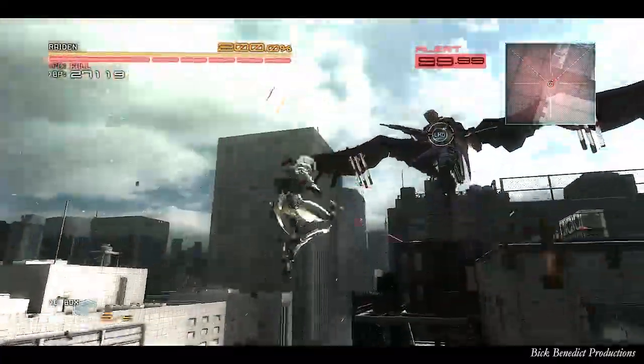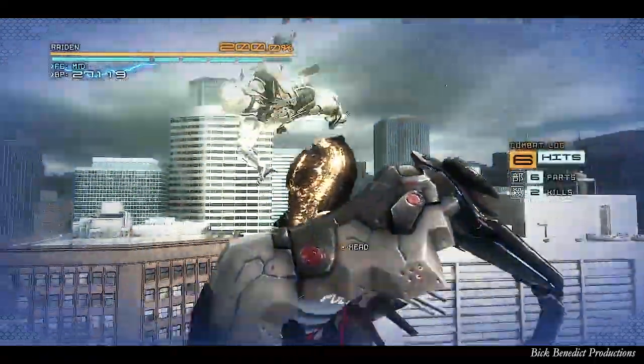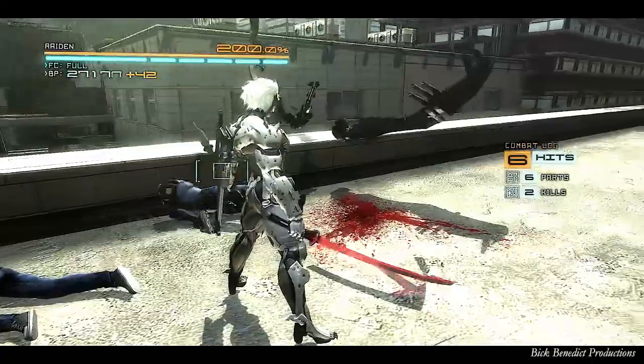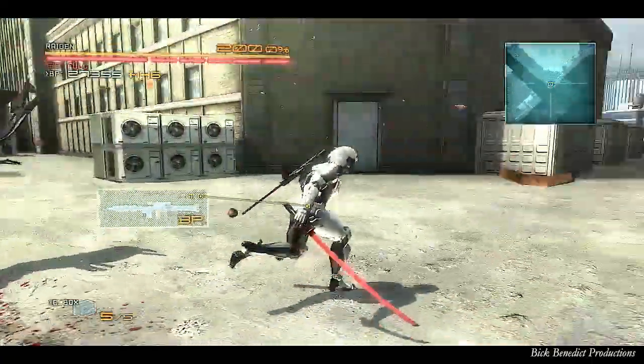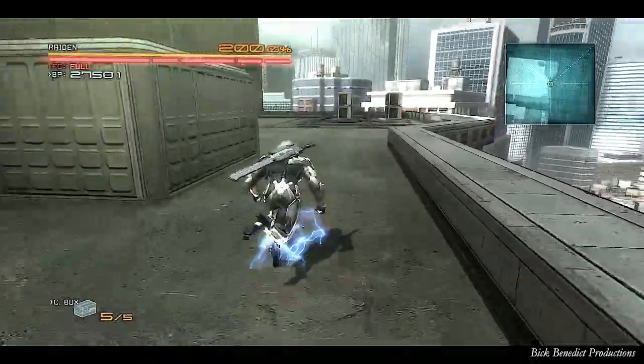So, the next part's actually pretty trashy. We're going to be going in the sewers and stealthing a lot of mastiffs. And I just hate any part where it's all darkness. It's hard to see anything. So we're going to come up here, and then the Blade Wolf is going to give us some instructions.